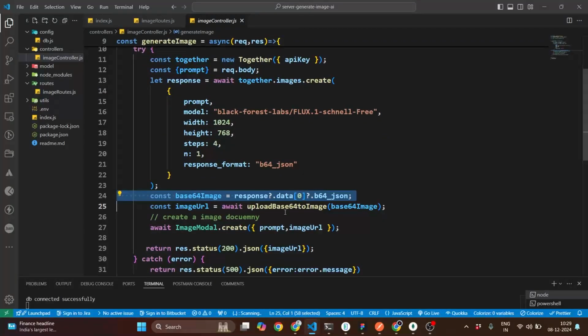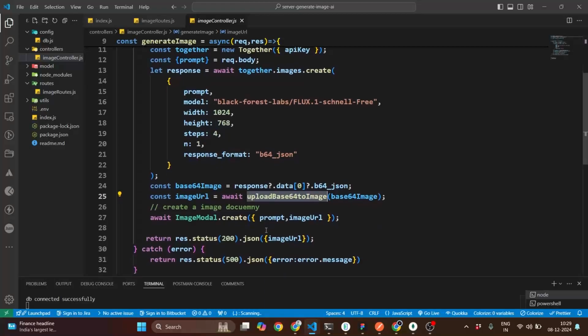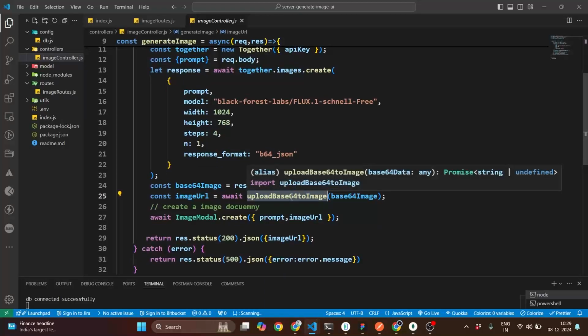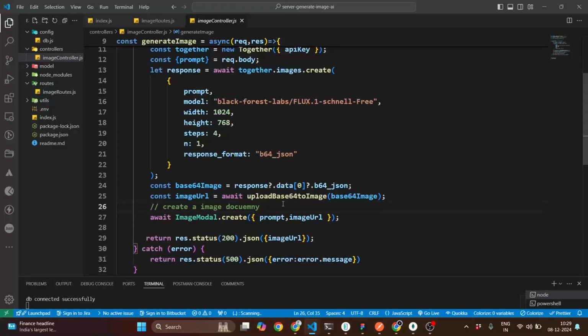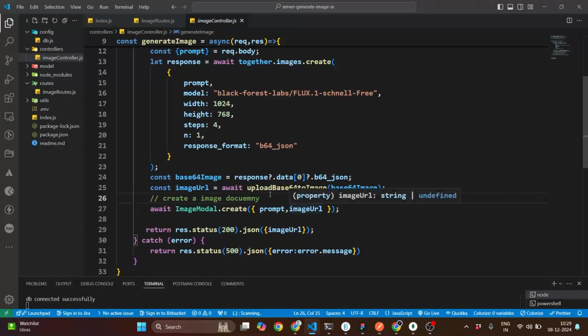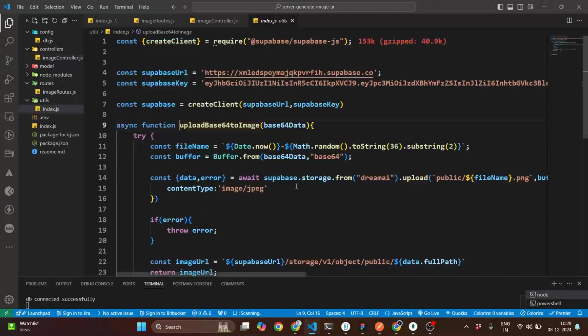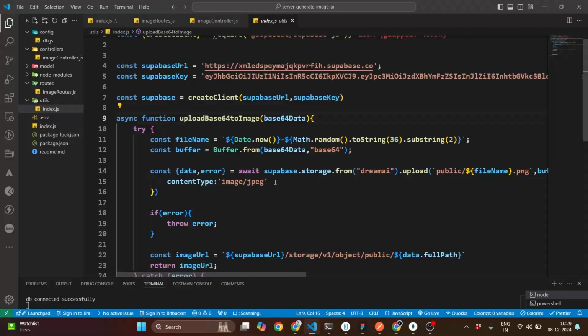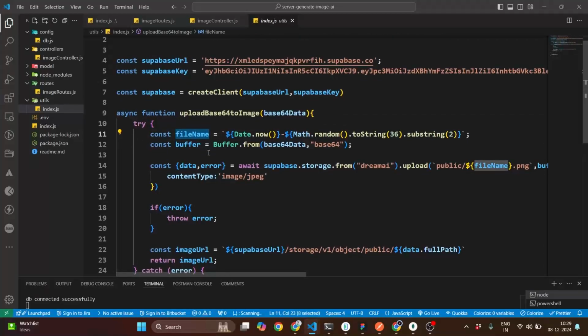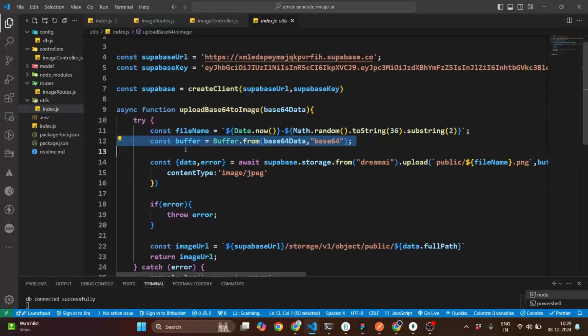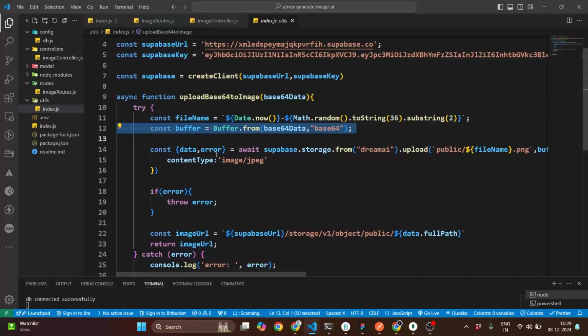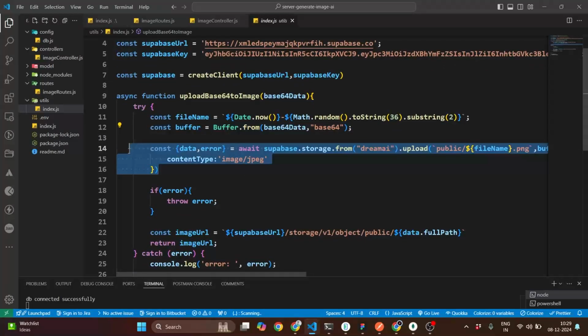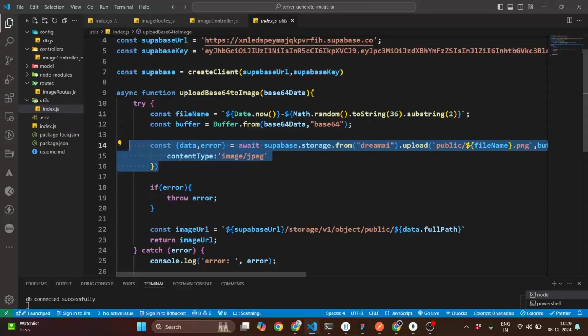Once we get the response, we upload this image to Supabase storage, and from there we get an image URL. If you go to this function, upload base64 to image, we generate one unique file name, create a buffer from the base64 data, and pass this buffer to Supabase to store it.